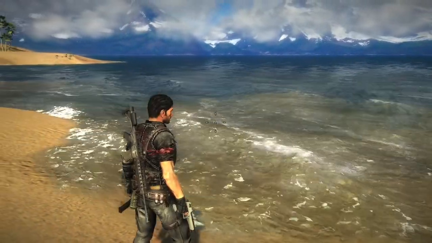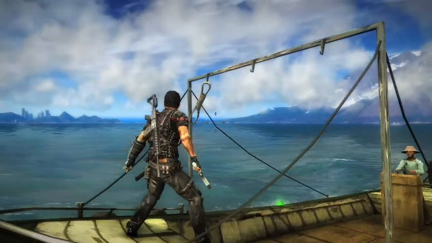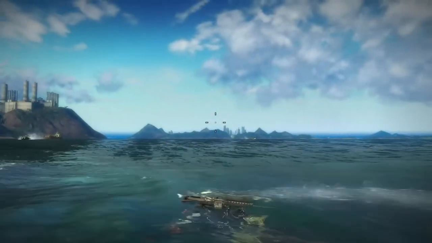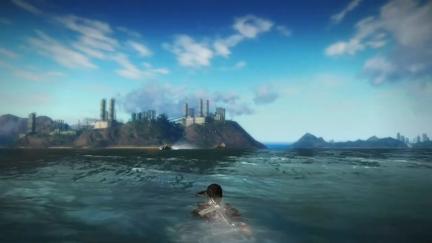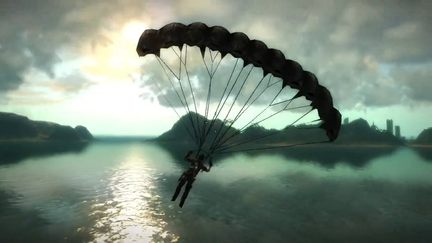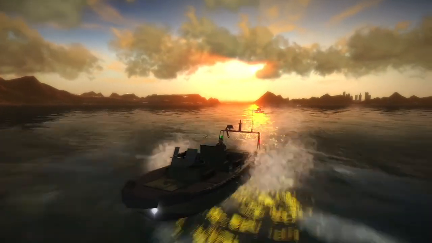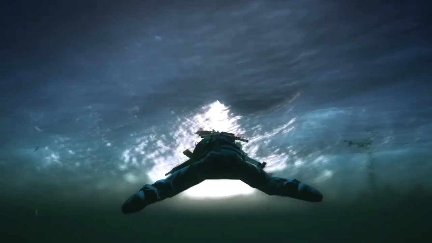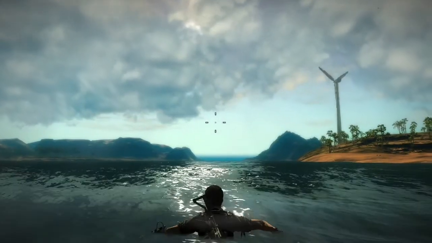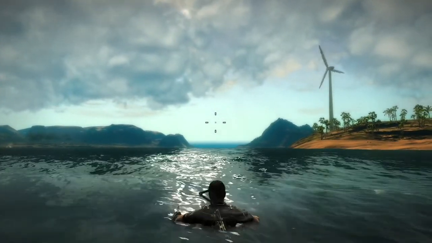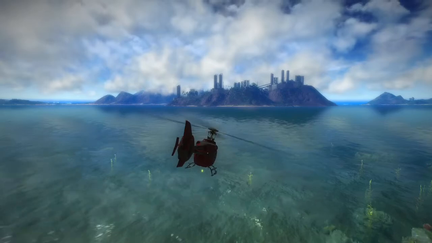The water is composed of two components. One component gives the water a convincing large-scale swell that moves boats and causes the character to bob around when he's swimming in the water. The water is much more real with more specular highlights, and it reacts as it should with the boats and rigors swimming. We also added a wind-driven ripple effect that adds that last level of convincing detail that makes it look really special.